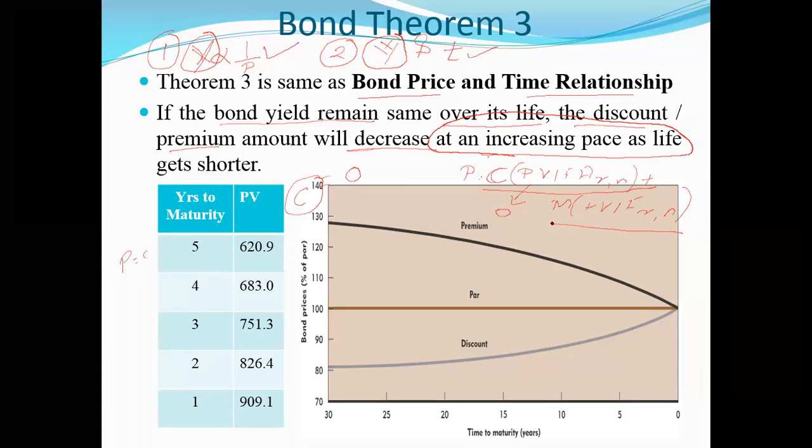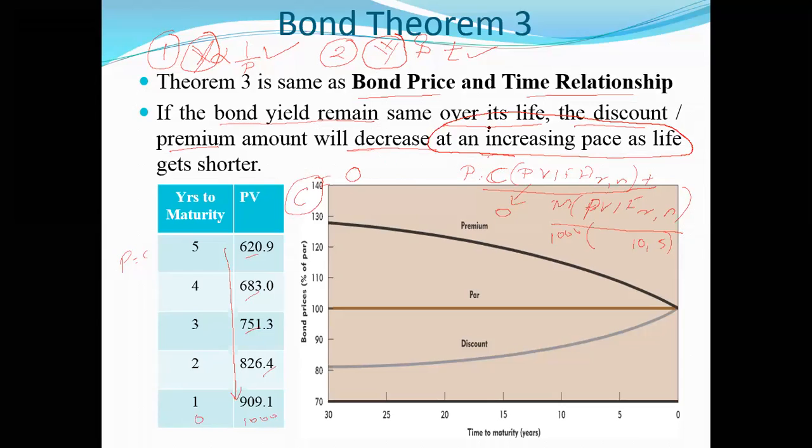Now if I have M as 1000 rupees, present value interest factor for R, you can take R at 10%, and you can take N as 5 years. If you apply the concept of present value factor here, for the fifth year you will get 620. For the fourth year, you will get 683. For the third year, you will get 751, and so on. If you just look at this, these values start increasing over a period of time. That means when this time becomes zero, this will be 1000 rupees.